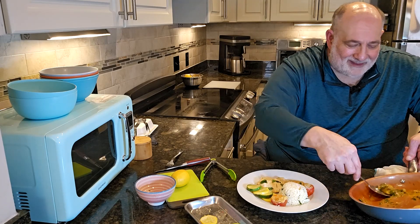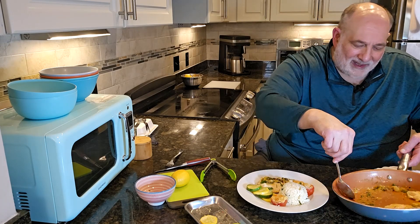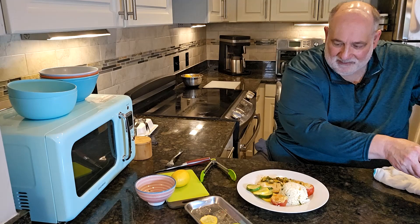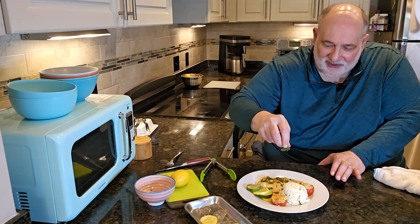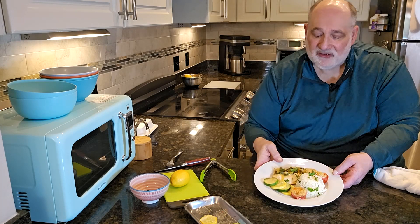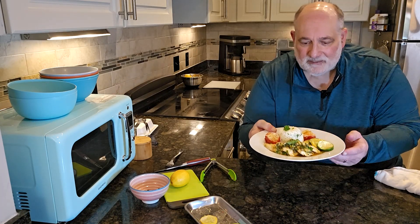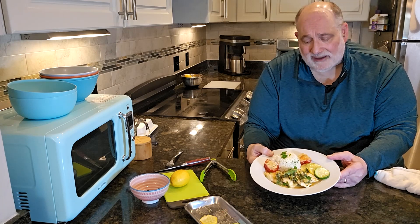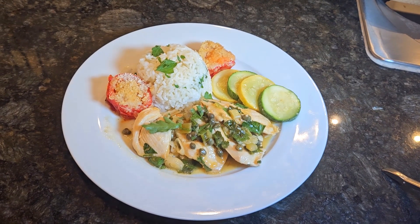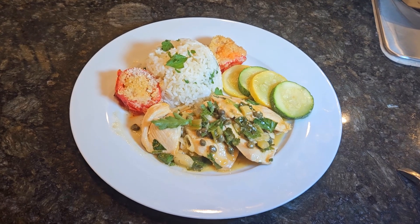Now I'm going to go back to my pan and take some of this delicious sauce and sauce our chicken — we've got this nice lemony butter sauce, and boy does that look amazing. I'm just going to take a little extra fresh parsley and throw it on here and a little bit on top of the rice. And that is our beautiful presentation. Look how that looks — this is how it would be presented to the person, and it is a really attractive plate. There's our delicious chicken piccata: lemon, capers, parsley, green onions, baked tomato halves, zucchini and summer squash, and our delicious rice.